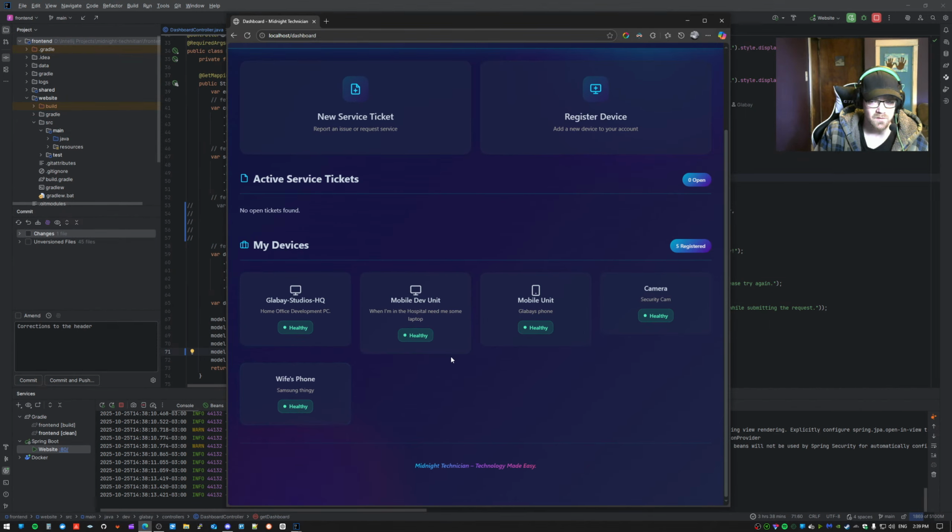So the next thing, you'll notice if you look in the code, is I have to-dos. One of the to-dos is to make a way to tell whether the device you have is up for service, in which case change this from healthy to in repair, so that people have kind of a heads up.